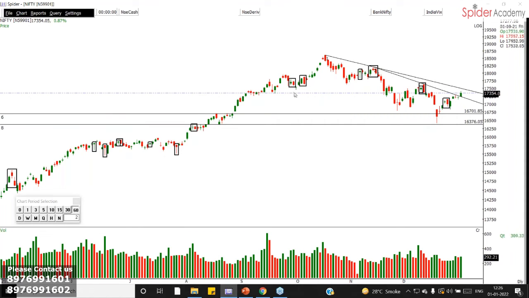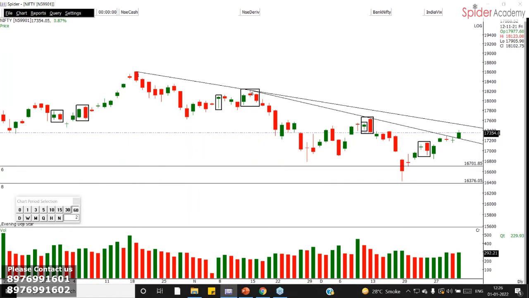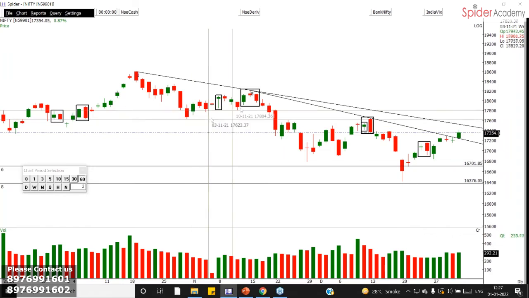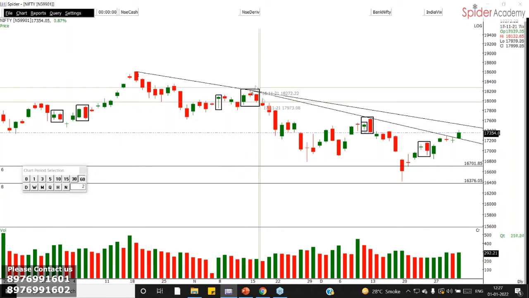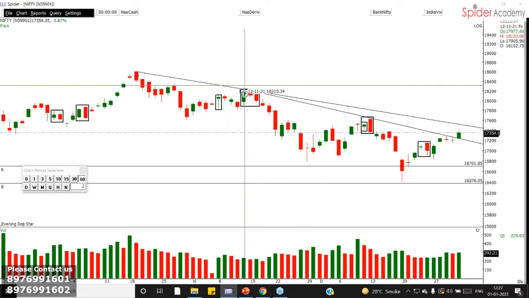Once you click on OK, you can see these boxes appearing. I'll zoom in a little bit. If I place my cursor here, you can see on the left bottom it is written evening doji star. I'll show again, it is written evening doji star. It is the same pattern as we discussed. There is a clear uptrend, and after the uptrend you can observe the evening doji star. Once it breaks the low, there were good chances for shorting Nifty. Obviously in options and derivatives, we got a good sign here.